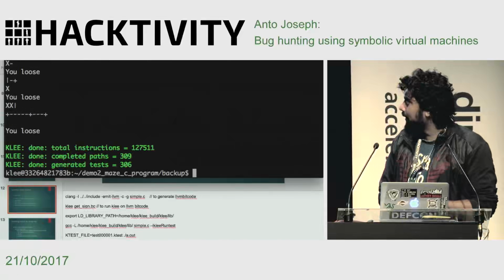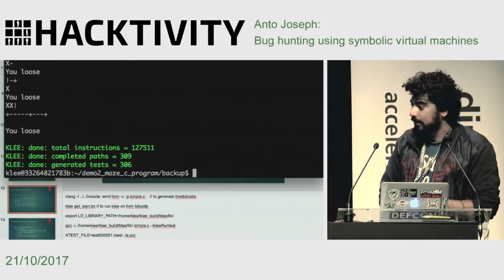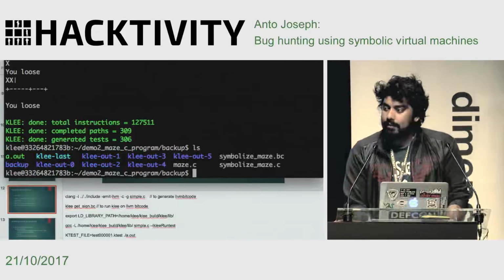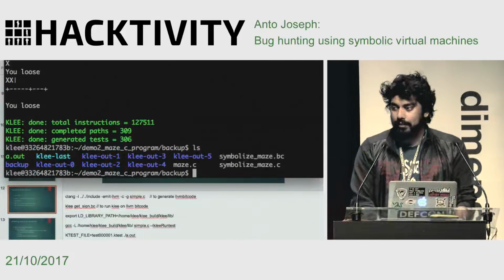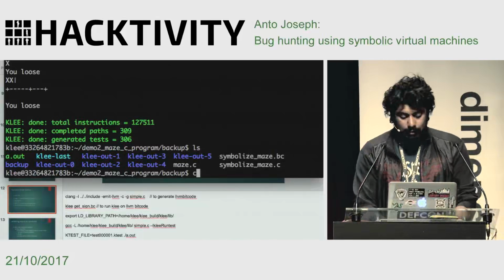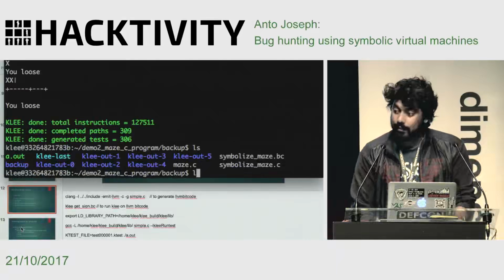Okay, and it has generated around 306 test cases. All right. So what the assert statement does is it makes the program fail. So in the KLEE directory, we have to check which test case has failed.